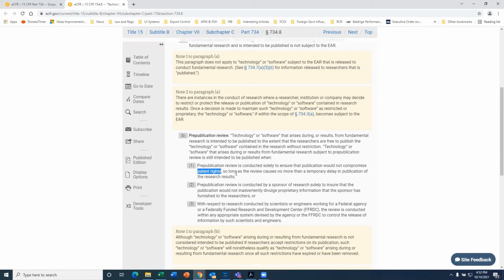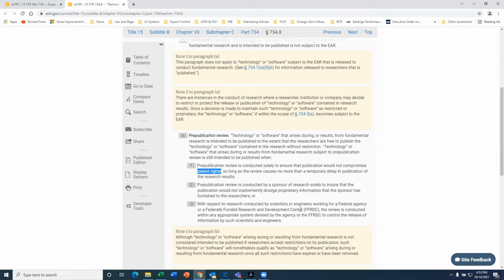We're not saying that it's going to be kept secret. It's going to be shared with the world. We want to be able to make sure we have those rights. So the pre-publication review is fine so long as it's done solely to do that, or to make sure that there's no pre-existing proprietary information shared by the sponsor. The sponsor might share some proprietary information with the researcher. They want to be able to take a look at the publication and make sure that you don't inadvertently share their trade secrets. Okay, so there you go.